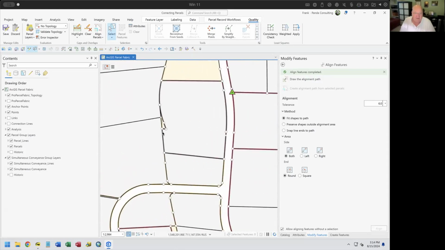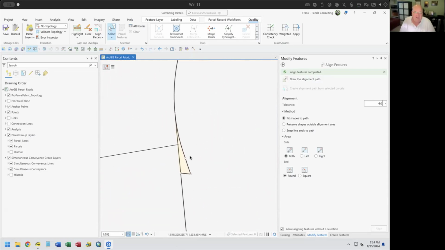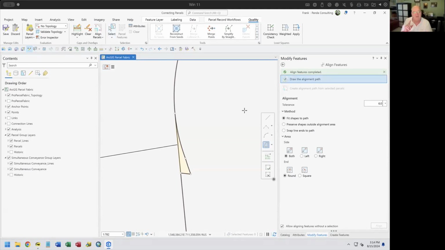It turns out that it's not necessarily just the fact that the curves intersect the lines, but you have to realize that align features is going to attempt to realign all features that are within the tolerance, within that tolerance path that I set.